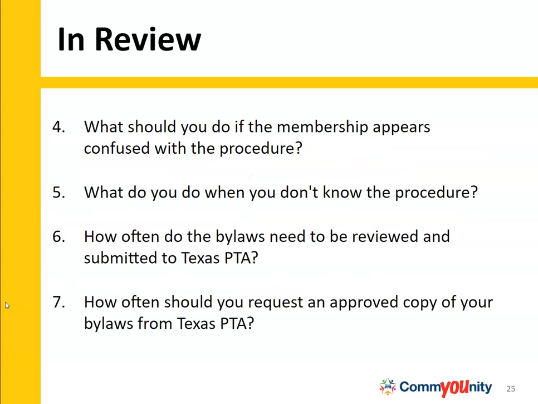4. What should you do if the membership appears confused with the procedure? Try to get the attention of the chair, the president, so they can explain what is happening. If that doesn't seem possible, try to speak with the specific members who seemed confused afterward, or put an article in the next newsletter with an easy-to-understand explanation of the procedure.